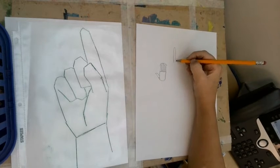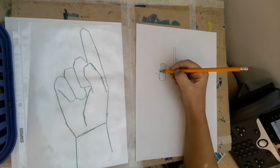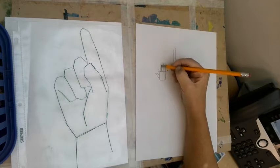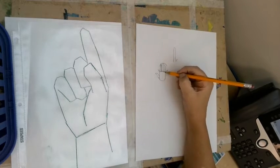Fingers are wider at the base, okay? So you may have noticed right there on my little hand drawing, this finger is wider down here where it touches the palm, and it goes to a slight point. Okay, so some things to look for while you're drawing your hand.